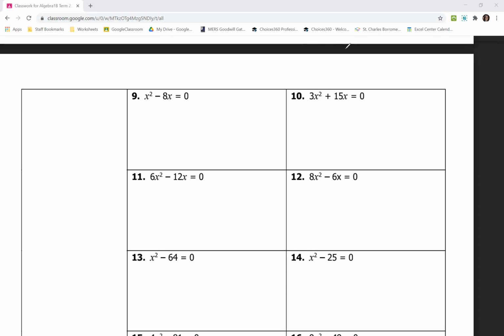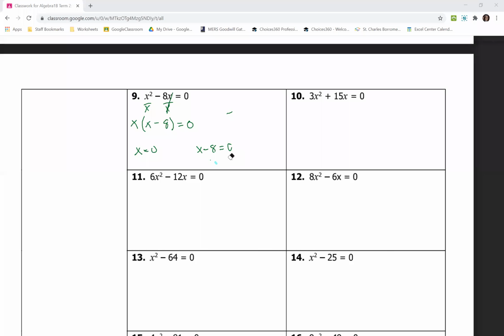So here I really just have a binomial, right? So I'm not going to factor into two binomials. What do I need to look for when I factor? Make sure you're always looking for that greatest common factor. Can you divide anything out of both of those pieces? Yeah, you can divide an x out of both of them, right? So we divide out an x: x squared divided by x is x, minus 8x divided by x is 8. Okay, so these are my two factors, x times x minus 8. So x equals 0 and x minus 8 equals 0.